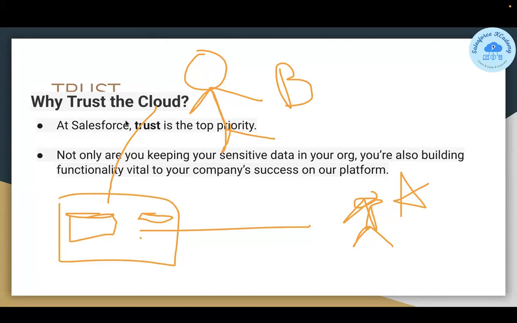So why we trust Salesforce here is not only about what we call sensitive data. Functionality, in the sense, let's say you are writing a flow or Apex code, is also sensitive data. Not only the customer data, the code is also sensitive data. So not only the original data of the customer, your functionalities, your controls, your logics, your settings, all should be protected in this Salesforce.